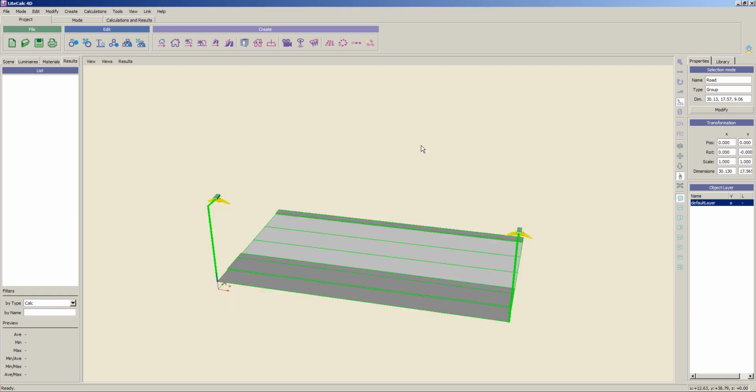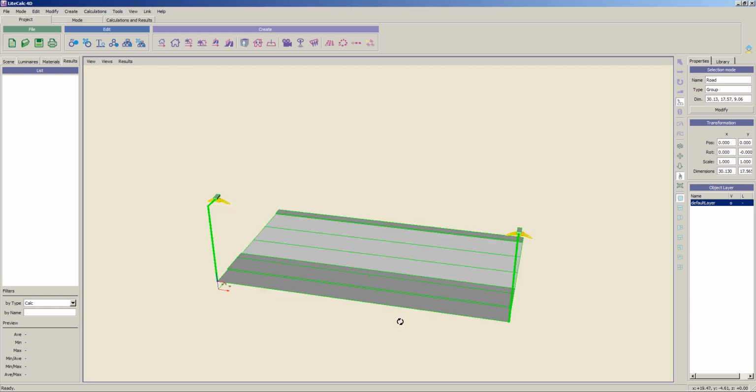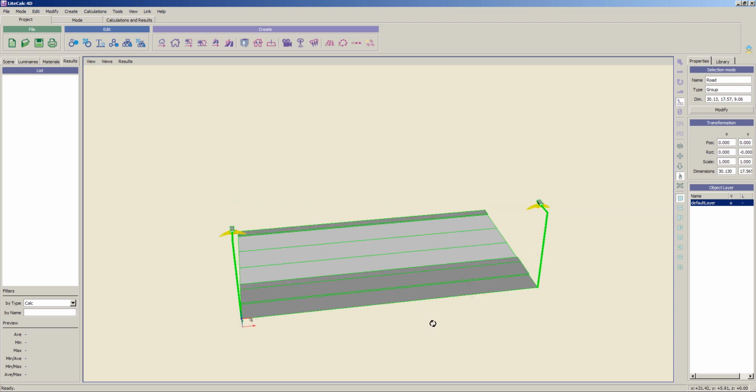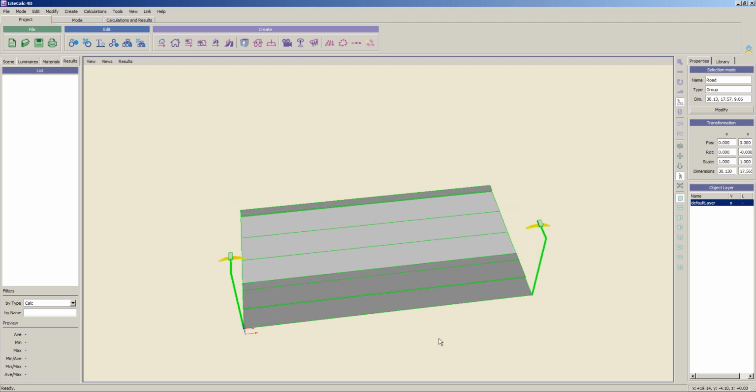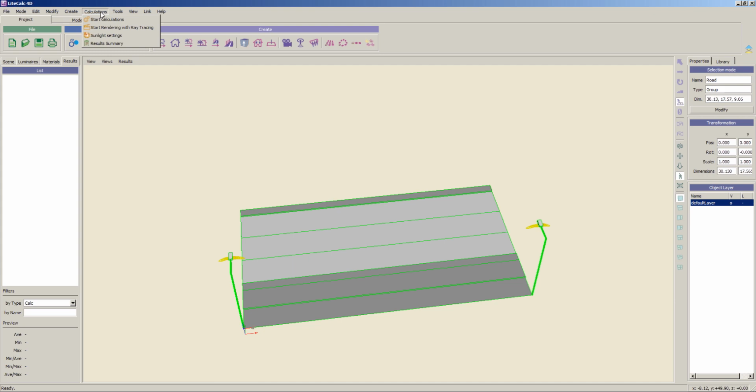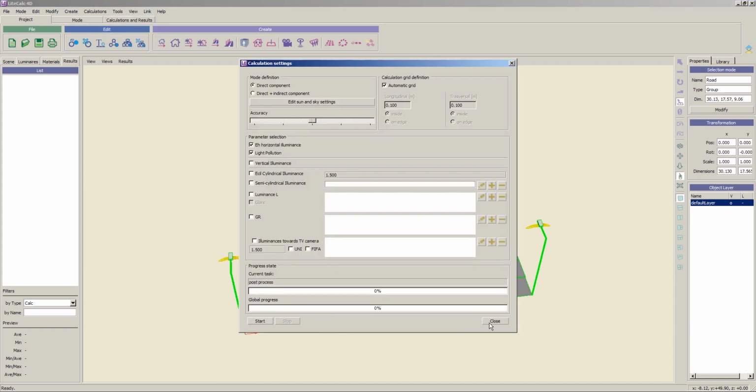So we terminate, and now we have a completely new road, which is not corresponding to one of the standard ones available through the wizard. Let's say that now we calculate.